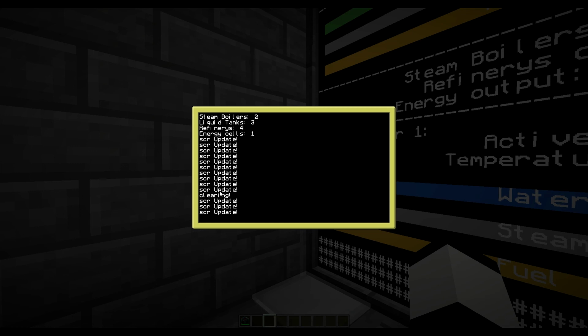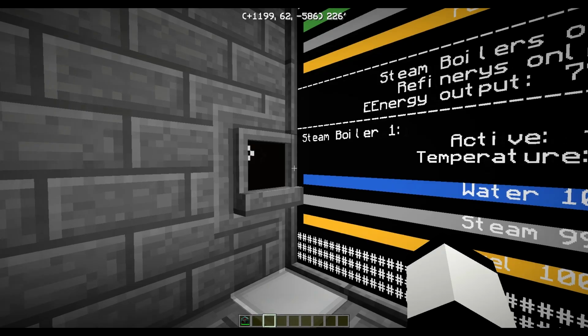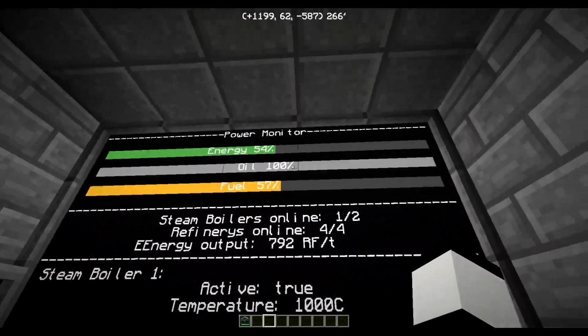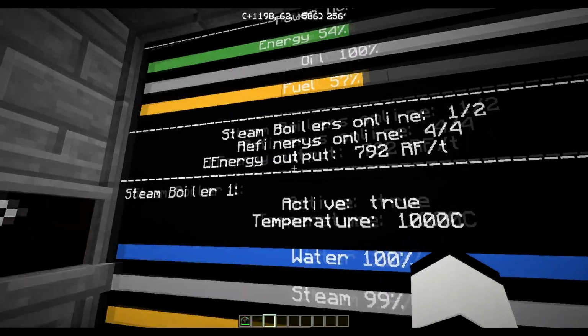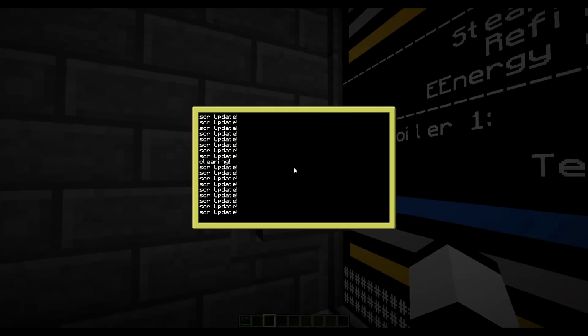What I think happened is that the screen update and the clearing screen update timers hit at the exact same time, so the screen update went first and didn't care about the clearing update. So I just changed the timer on that to 59 seconds instead of 60 seconds, and it seems like it did the trick. I also changed the oil and the steam to have a light gray color.